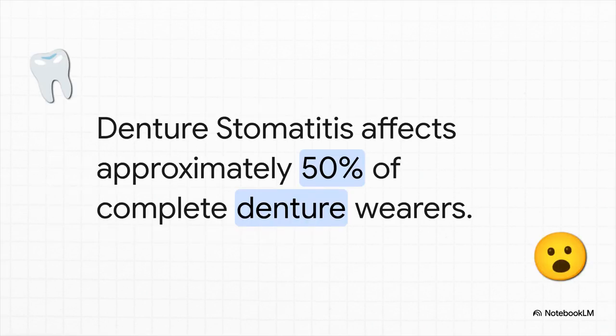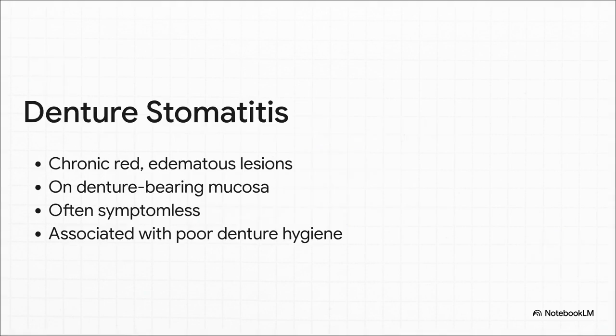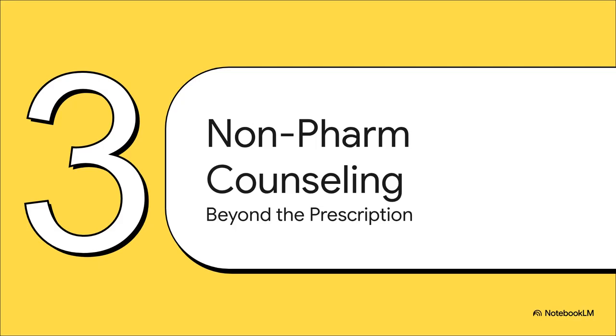Now this next one, oh man, this is something you are absolutely guaranteed to see, especially if you work with an older patient population. We're talking about denture stomatitis. It's incredibly common. And this is a huge opportunity for us to step in. A patient might not even mention it, because sometimes it's symptomless. But if they complain of any oral irritation, and you find out they wear dentures, you have to ask about their hygiene. This is so often linked to poor cleaning habits, a prime target for our counseling. And that's the perfect lead-in to our next section.